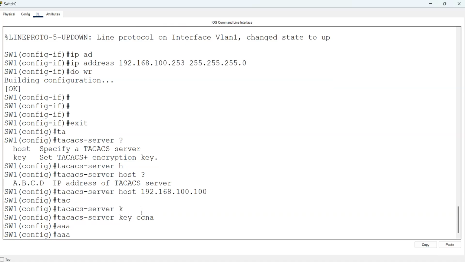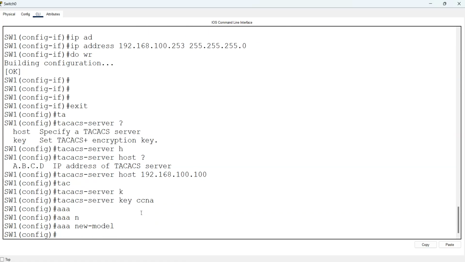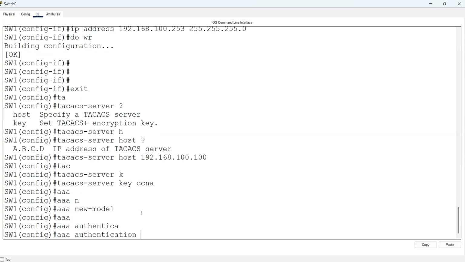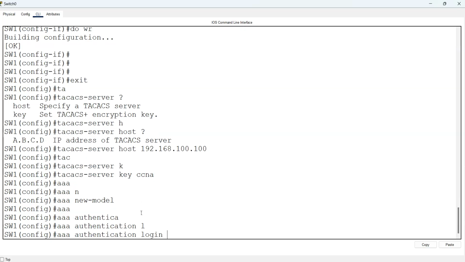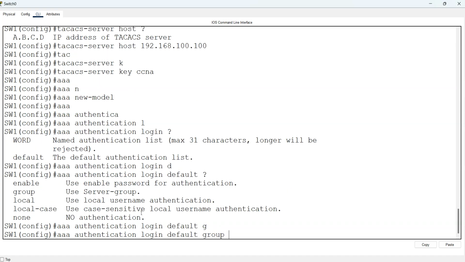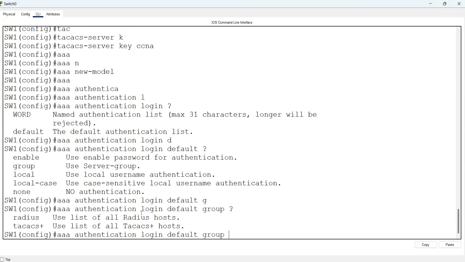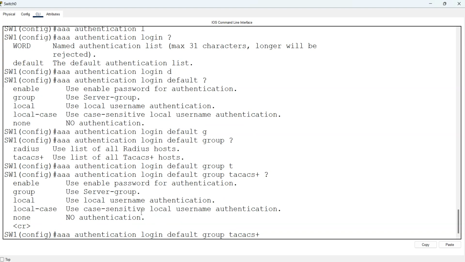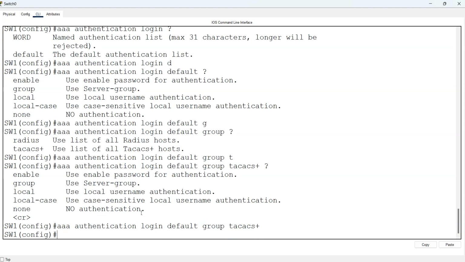Then I need to enable AAA new-model, right? Then I specify my authentication, right? Login, default, and question mark. And I'm going to do the group and question mark. I'm going to use the TACACS server as you see. See that? Just like that, question mark. And I'm going to go ahead and press Enter.